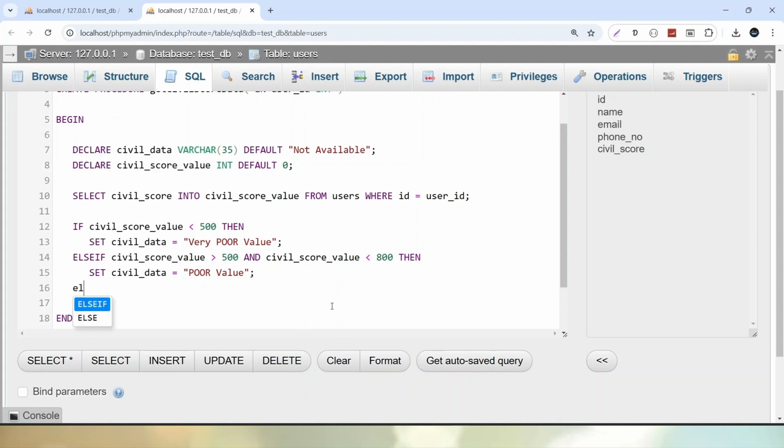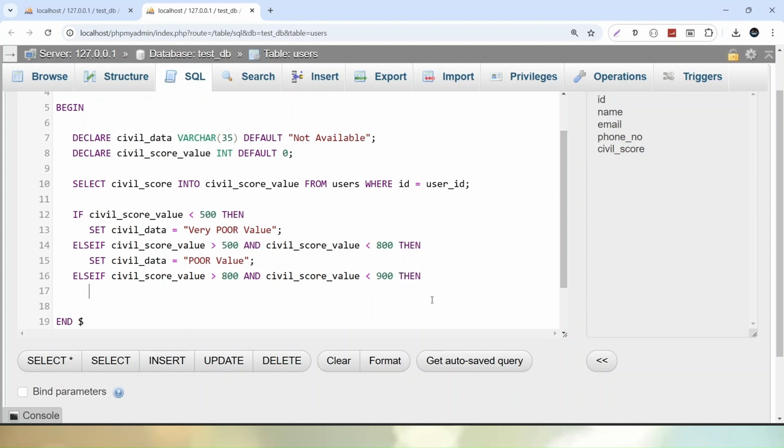Here again, let's put else if. I will go and copy this whole condition, or simply let's say if civil score value is greater than 800 and here if it is less than 900, it means then here let's say set civil data equals, let's say, average value.